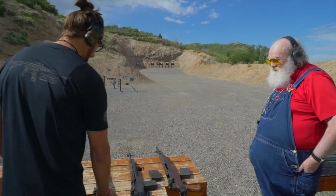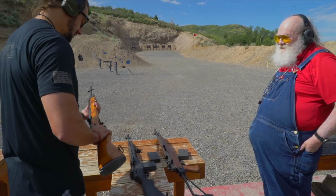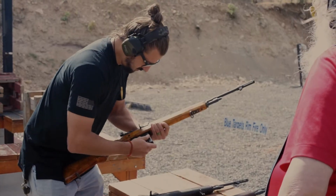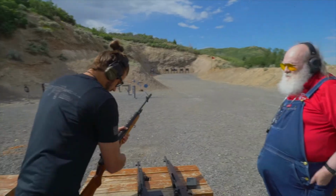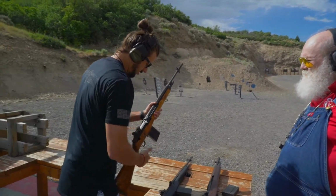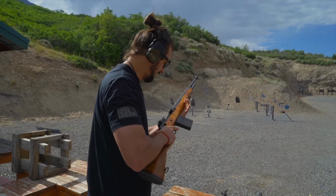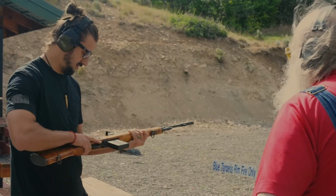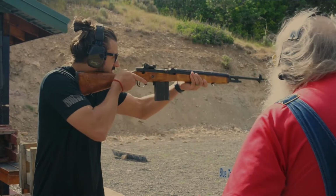Lots of dust. Well, we'll move on to this guy. See how that feels. We'll just do about the same. The stock's a little bit different, but you're not locked in there. This is one of the wood stocks rather than the fiberglass stock. Yeah. Other than that, it's essentially the same. We'll just do 3 to 5 on this guy just to see how it feels.